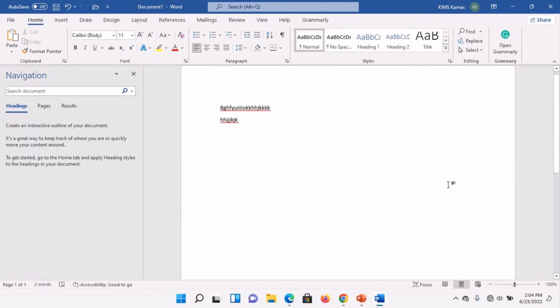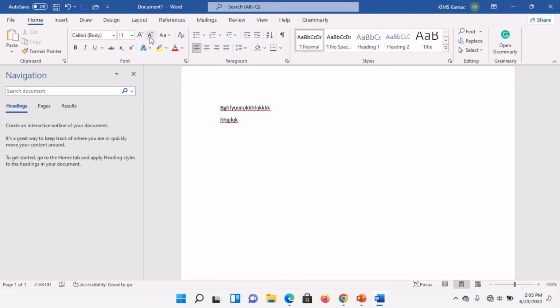Now, working with Ribbon is very simple. For example, you can easily point at a particular icon to reveal what that icon is being used for, or the command that will be executed when the icon is clicked. Here, I pointed at this place and it tells me center your content on a page. Although you may not be able to understand the actual thing it does, it reveals to you the exact thing that that icon is being used for.